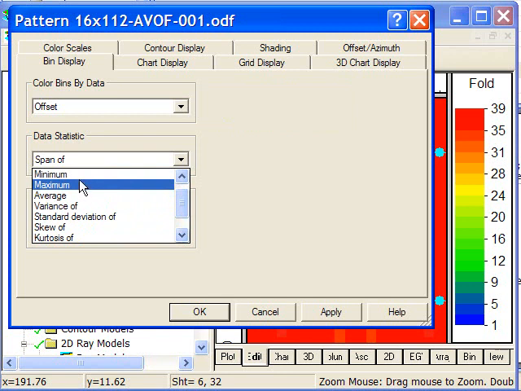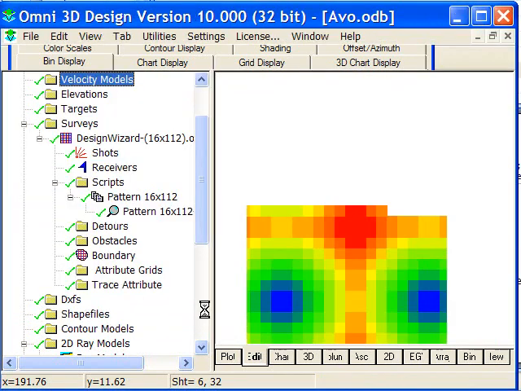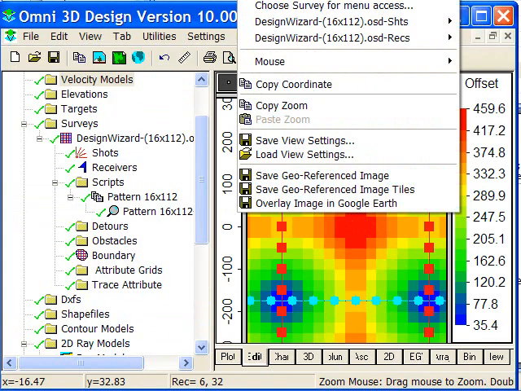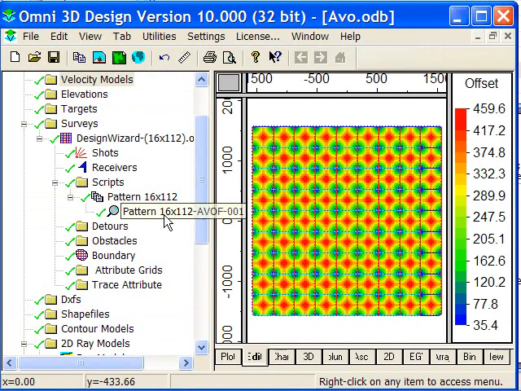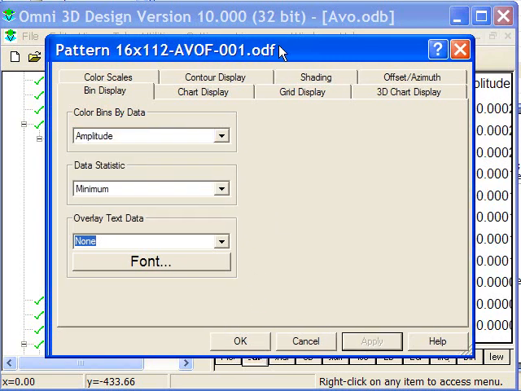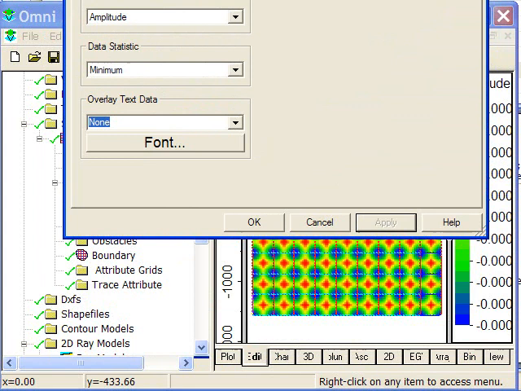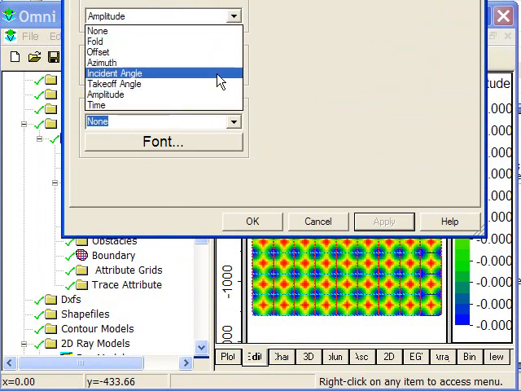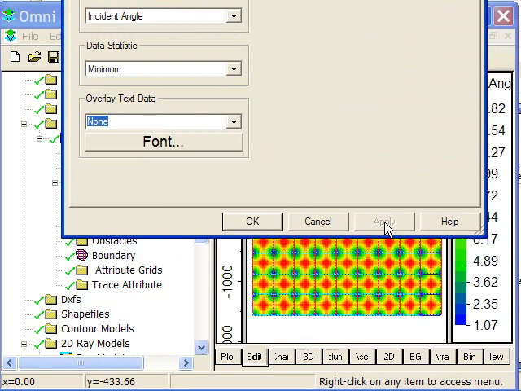So if we wanted to look at, say, the minimum offset in every bin, then we get a typical near offset display. But we could also look at, say, the minimum amplitude in every bin and get that sort of display. Or we could look at the minimum incident angle in every bin.